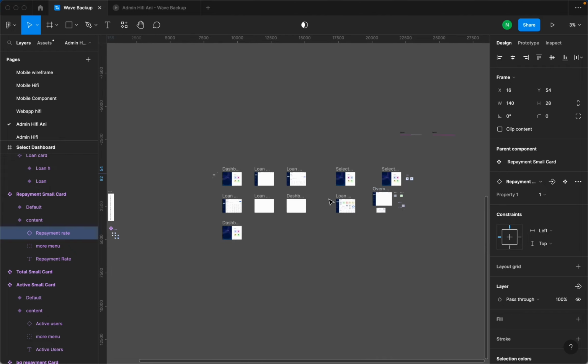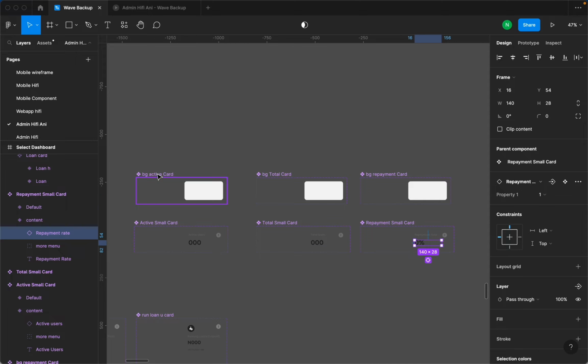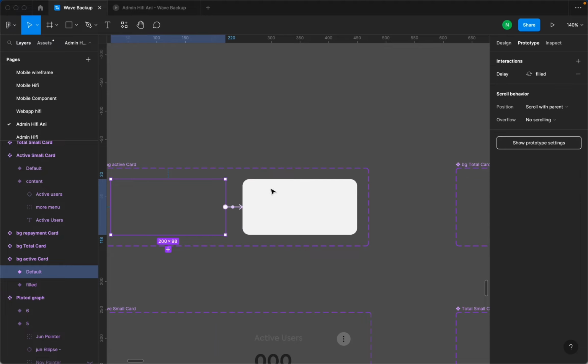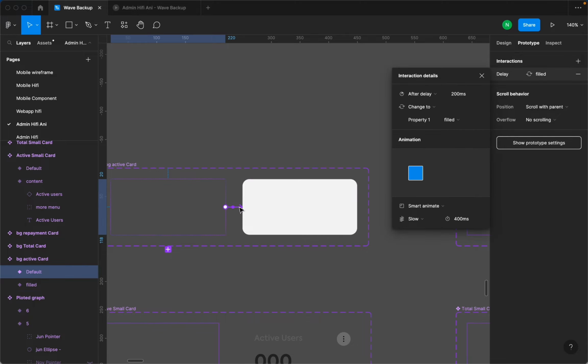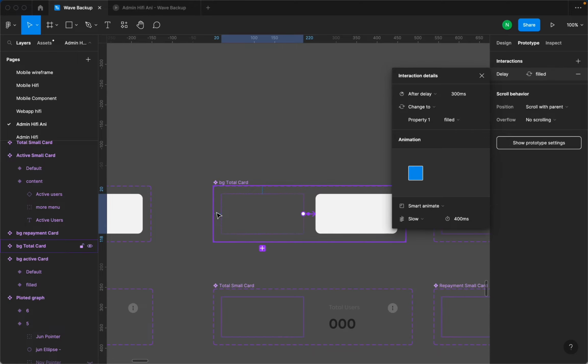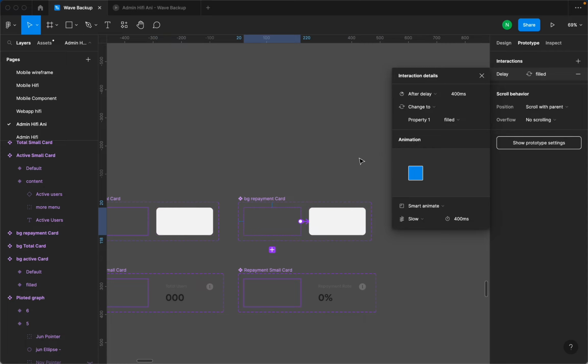So another thing, the beauty of this is the delay time. If we check when the background is coming in for this one, my time is after 200 milliseconds. This one is coming in after 300 milliseconds. This one is coming in after 400 milliseconds.